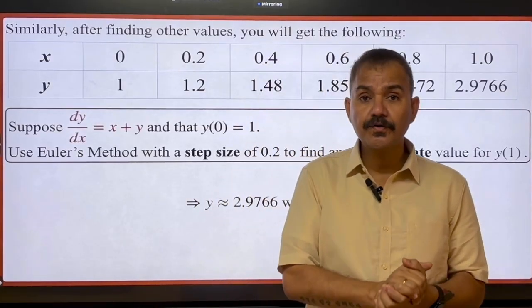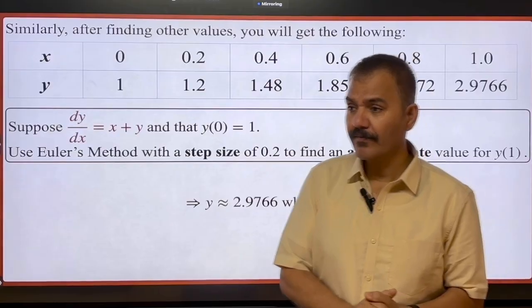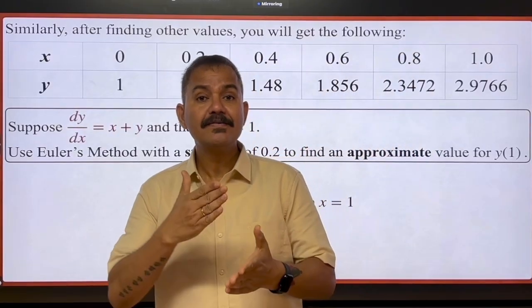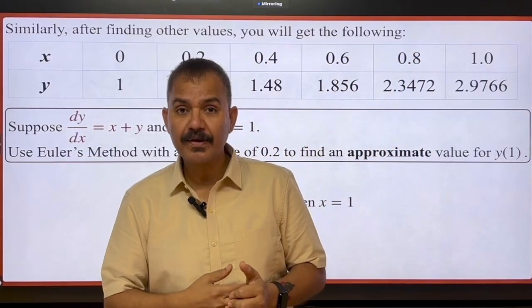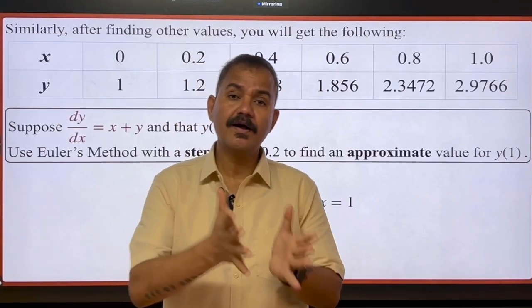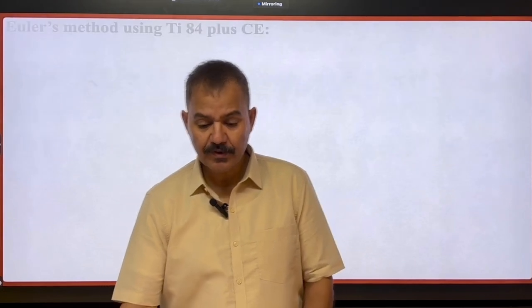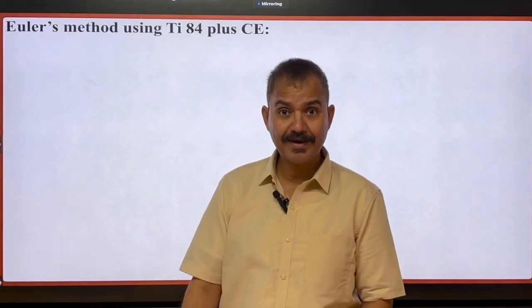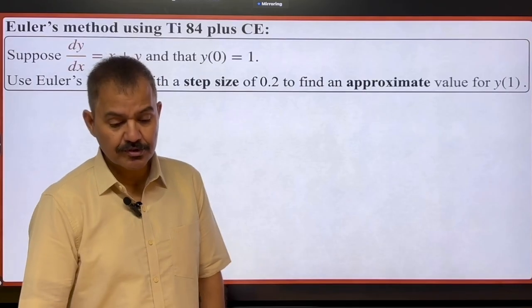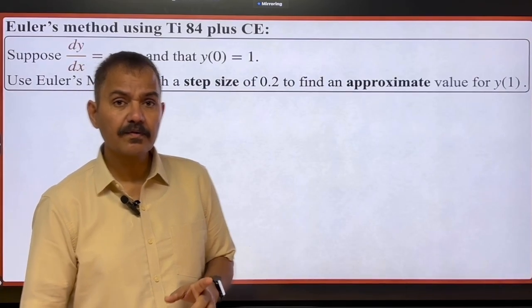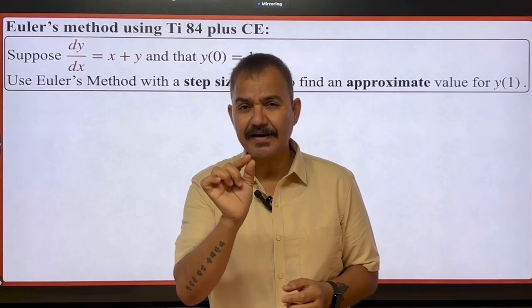We can easily do this in a calculator as well. So we will explore today how to do this in a TI-84 Plus CE calculator and also the Nspire CX II-D calculator. So let's start with the TI-84 Plus CE calculator. So this was your question. Out here, the first thing we do is change the settings a bit.